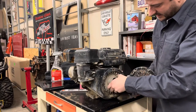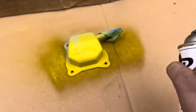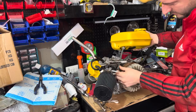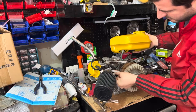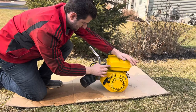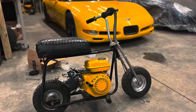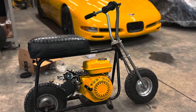This time on Low Boost, we put our recently refreshed and repainted Honda GX160 engine on a minibike and ride it. To catch you guys up to speed, I got this Honda GX160 for free, basically took it apart, repainted it, redid a bunch of stuff on it to get it ready to put on a minibike, then got it running and slapped it on this awesome Arco minibike.